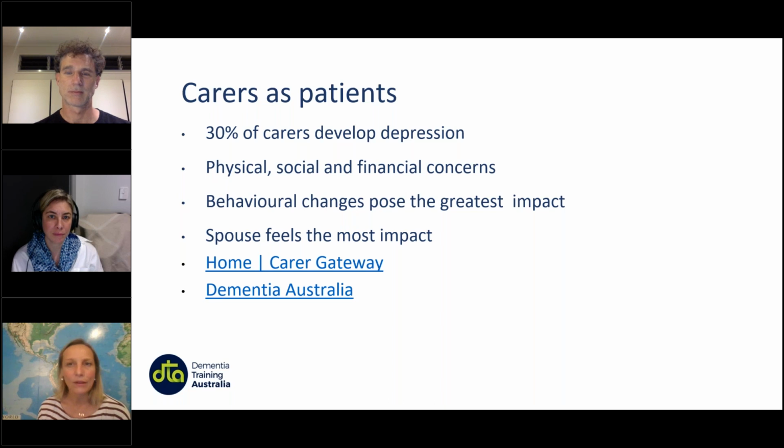And just one other thing we've mentioned is that concept of respite. I've had it a few times now, trying to familiarise somebody fairly early on in the process with somebody who can be their respite carer can be really helpful, because sometimes if the dementia has advanced too far, they're very unwilling or unlikely to go with someone else. But if you've started the process quite early, it does make it a lot easier moving forward.